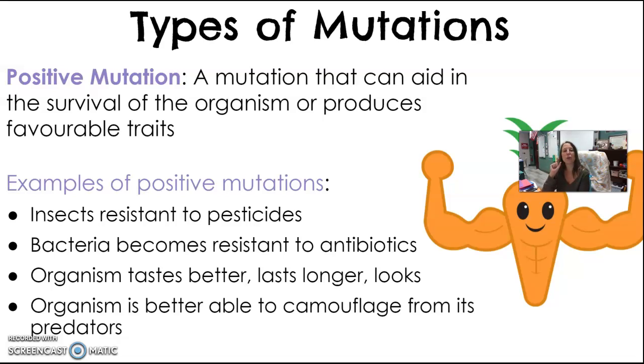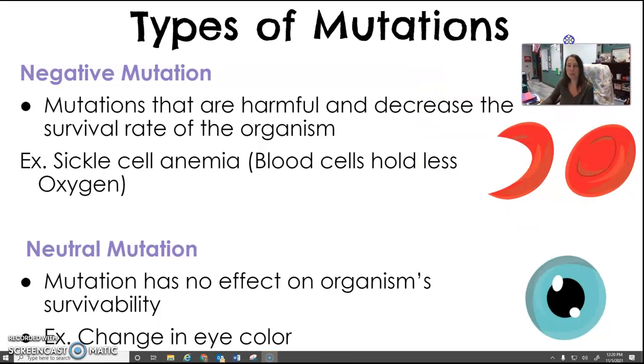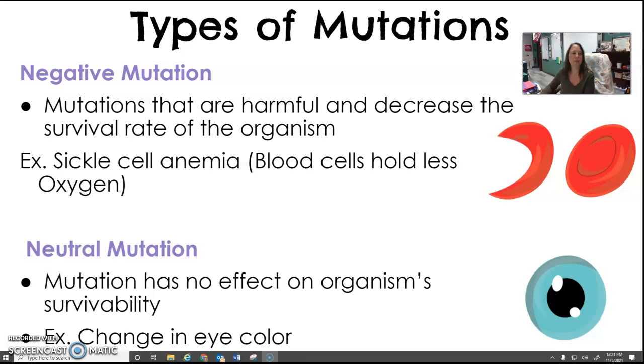Usually, though, an entire chromosome is not going to be a positive mutation for animals. Only a gene change would be a positive mutation for animals. But a full chromosome change can be positive for things like plants. Okay, and then negative mutations, which we've been talking about, usually they're fatal.